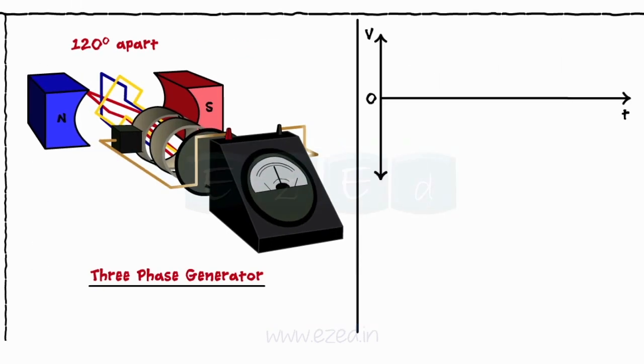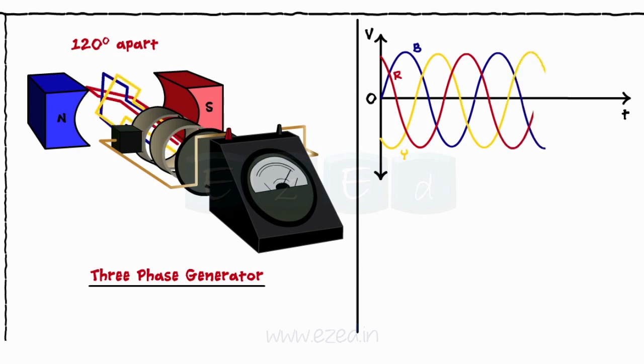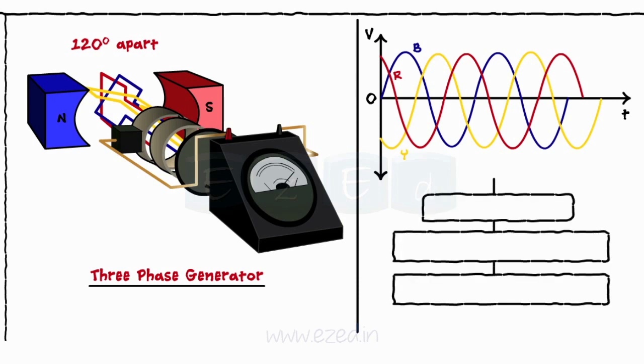All three conductors rotate in an anti-clockwise direction with the same angular velocity omega, generating three sinusoidal signals having equal magnitudes but different phases. These three signals are represented mathematically as Vr equals Vm sine omega t, Vy equals Vm sine omega t minus 120, and Vb equals Vm sine omega t minus 240.